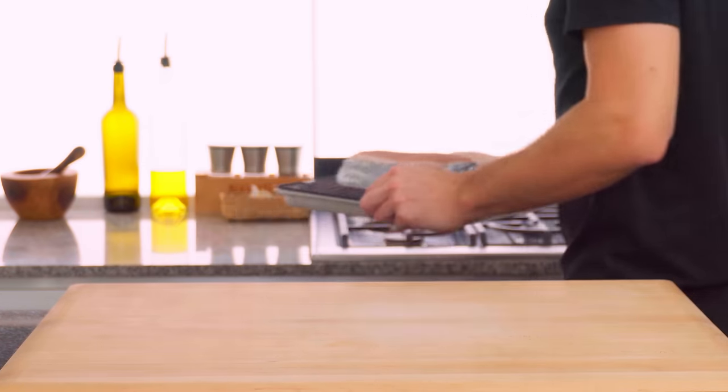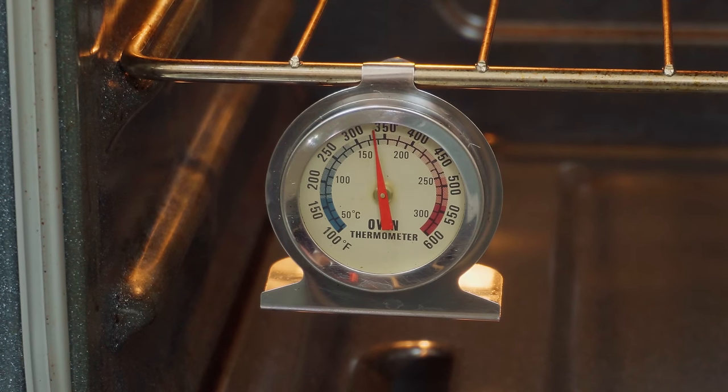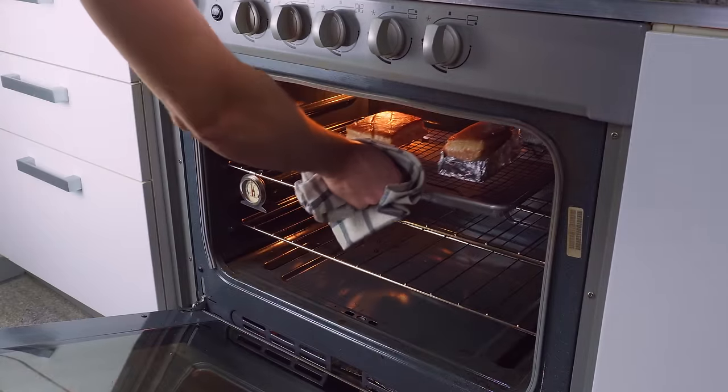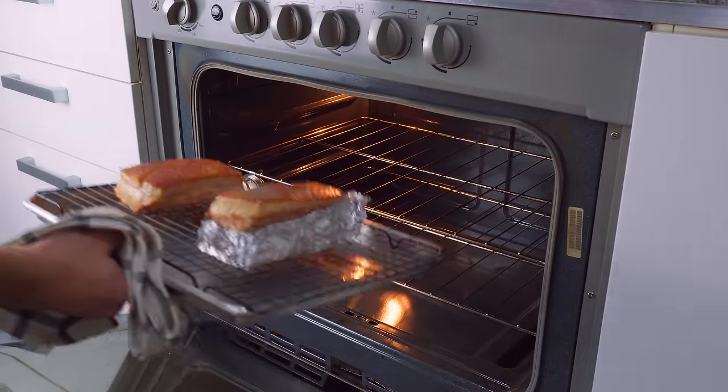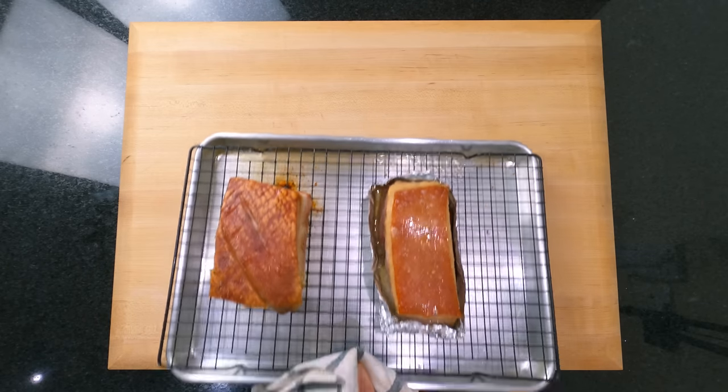For a 500g piece like this, it'll take around 45 minutes to be fully cooked at 170°C / 340°F. This is about as high as I like to go with my oven in this first stage of cooking — any higher and a belly of this size and shape will cook too quickly and risk becoming tough. The temperature can be much lower though; the lower, the more tender the end result, but the longer the cooking time. I want to show you the quick end of the scale today, because it only takes around an hour in total, including this second step. This brings this affordable, tasty cut of meat into the realm of weeknight meal options.